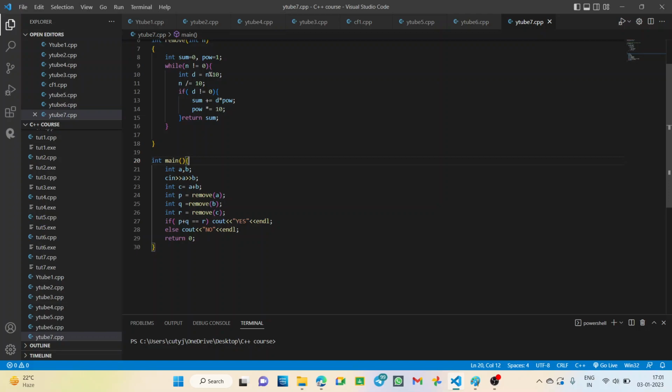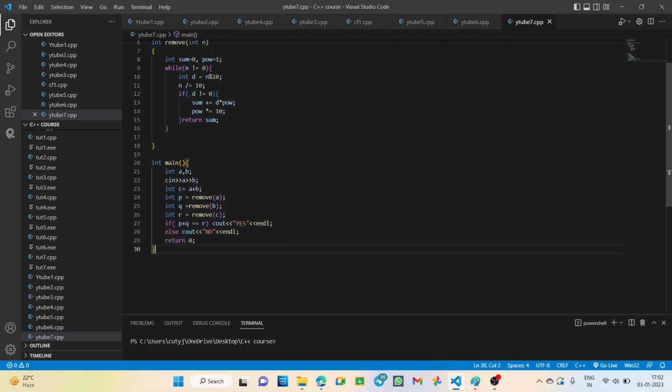You can name them any other variable also, and the function we have created, we can use it for any value of n. Then finally we use an if-else statement to check. If the statement is true, that is p plus q equals r, then we print yes, otherwise no. Okay, in this way we check.